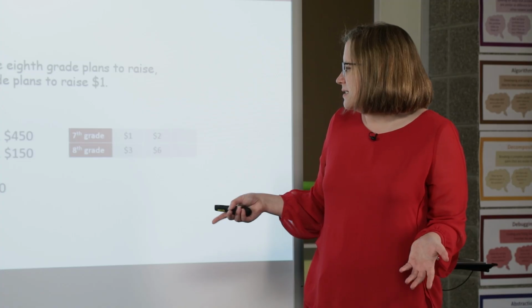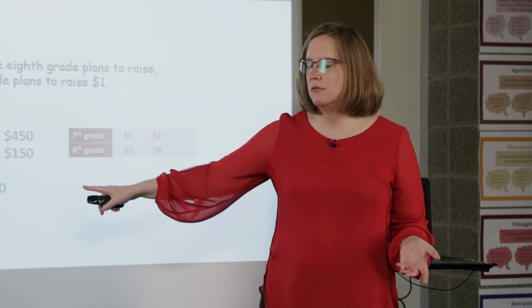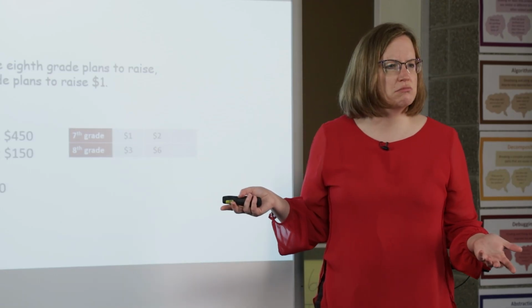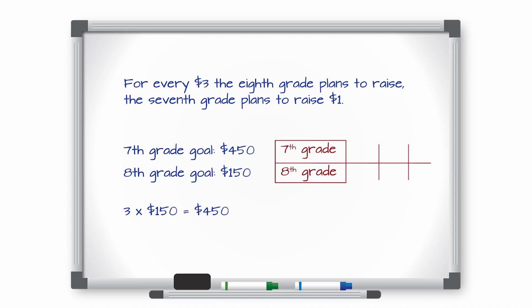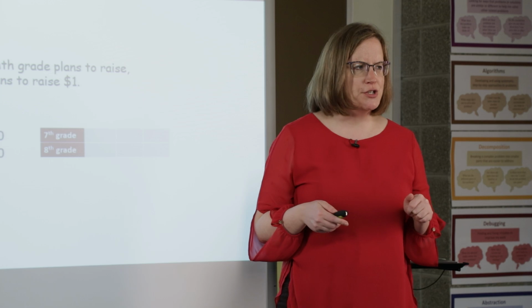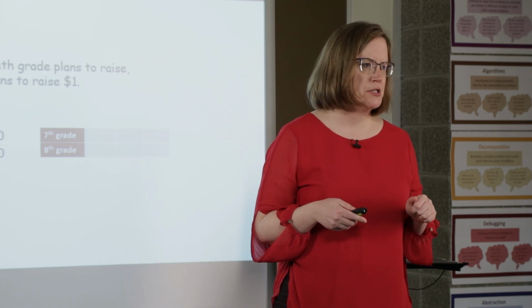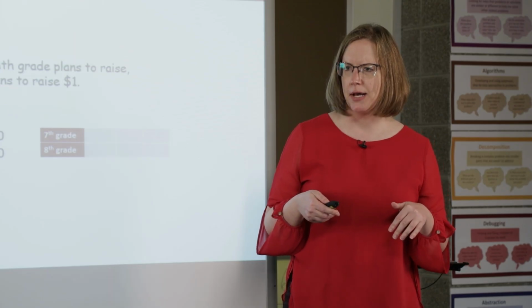Yeah, it doesn't make sense that 8th grade is always going to have more when their goal is actually lower than the 7th grade. It should be the 7th grade that has more. So that's why we decided this statement wasn't true. Let's take that thinking out of our table. So we want to keep that 3 and 1, that 3 times kind of thinking, but we want the 7th grade to have more. What change could we make to our comparison statement? So instead of just throwing it out, what change could we make to make the comparison statement better, do you think?